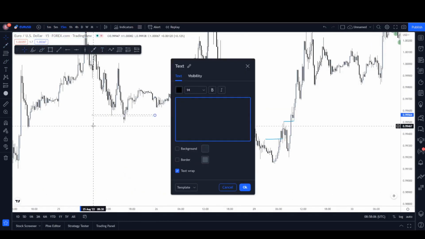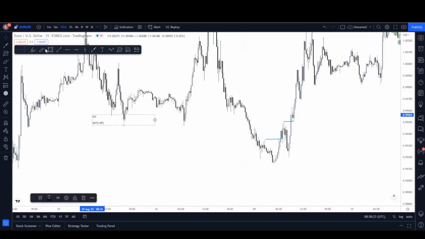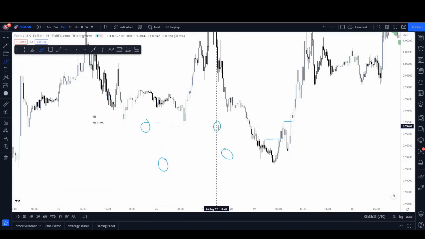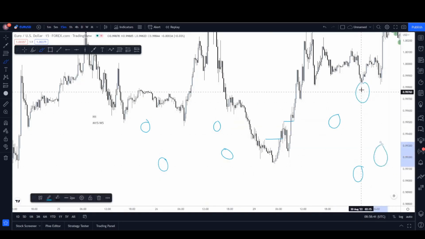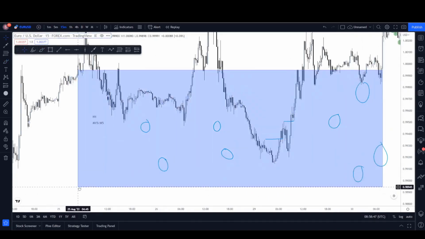Map your time frames out, with the logic that I used in the last video. Let's say your target was H1 and your entry was M15/M5. When H1 makes a higher high or a higher low, you're going to be looking at M15 and M5 structure. When M15 makes a higher high or higher low, you're going to be looking at M5, M1. If H4 makes a higher high or higher low, you're going to be looking at H1, M15. If daily makes a higher high or higher low, you're going to be looking at H4, H1. And yeah, just use it like that.